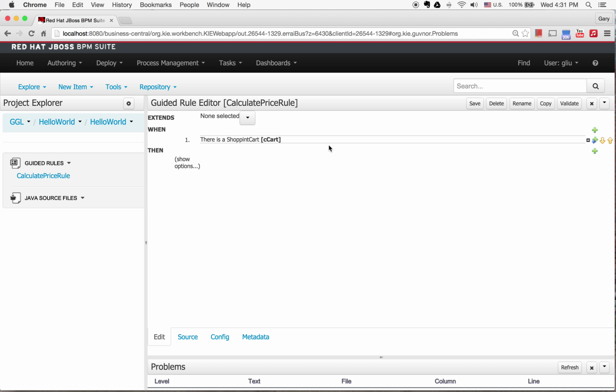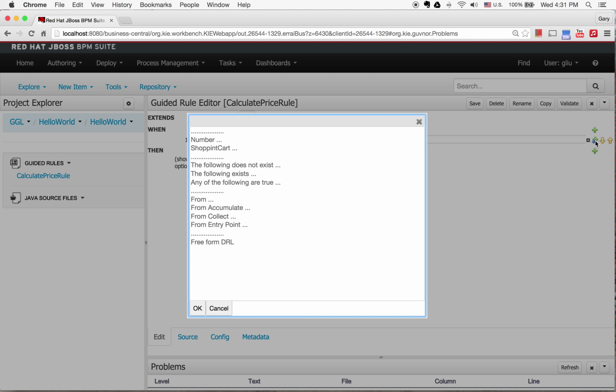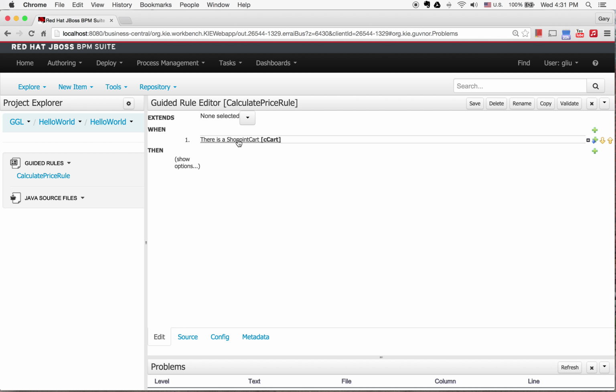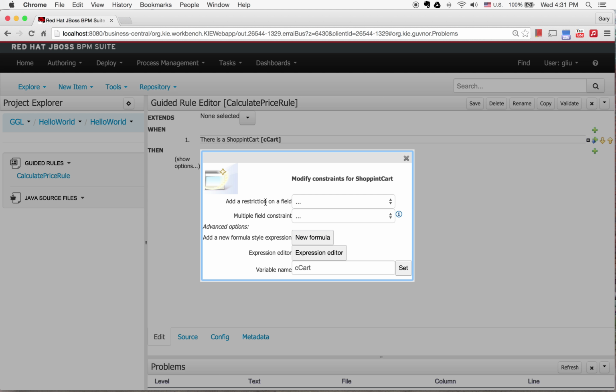All right. Now we need to add a certain condition, when the shopping cart is created. Shopping cart condition. Just 1 second. So we can click here. Okay. So for this variable, we need to modify the field and add a restriction.